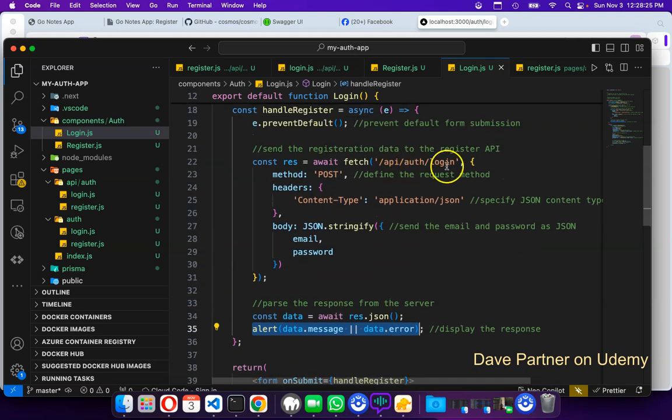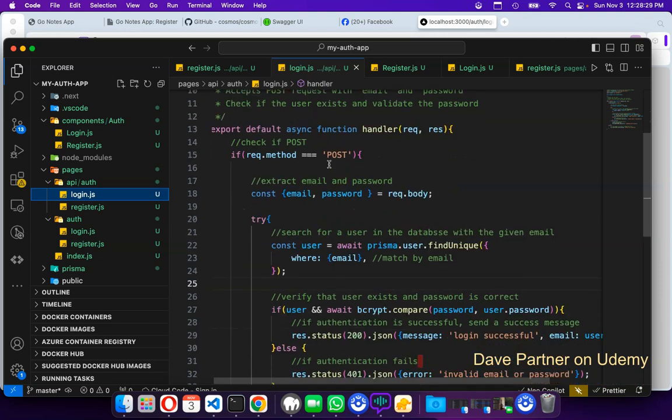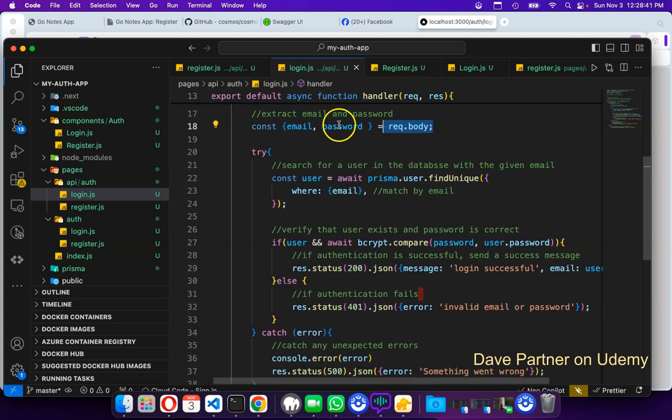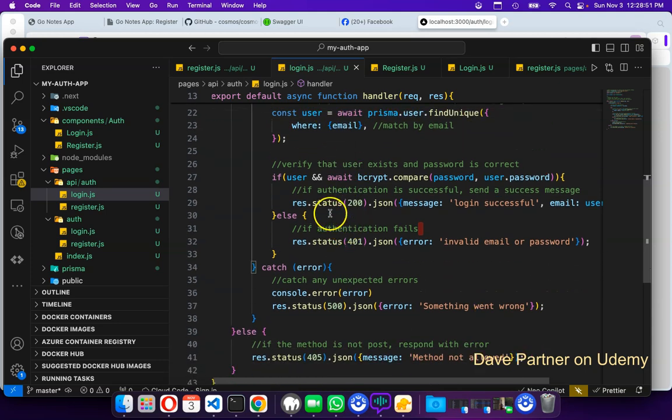If we now go to the API auth login, we'll see that this is waiting for a post request. Once it receives the post request, it takes the body and breaks it down into email and password, and then it will try. What is it trying? It's trying to search for the user in the database, whether there's a user with this email, and verify that the user exists.